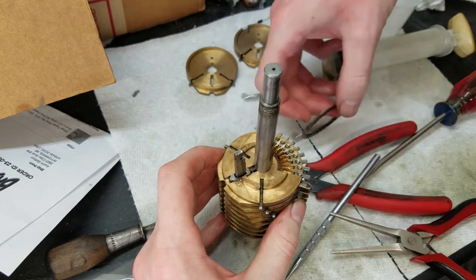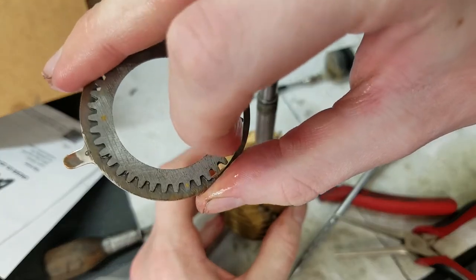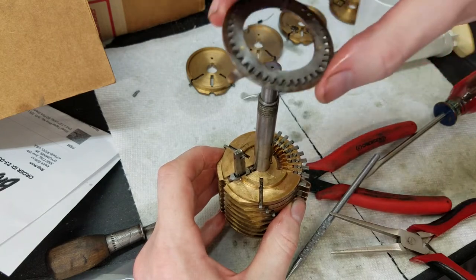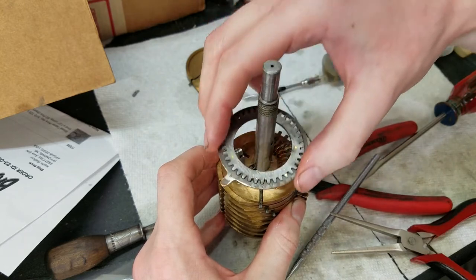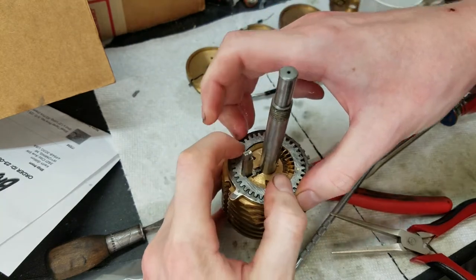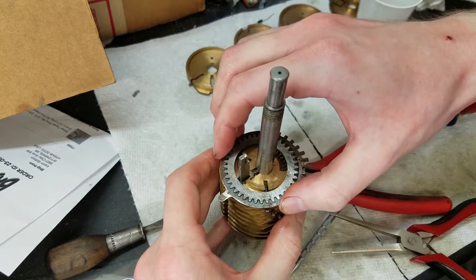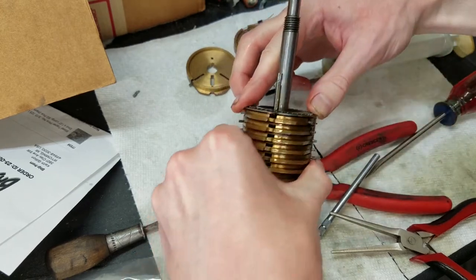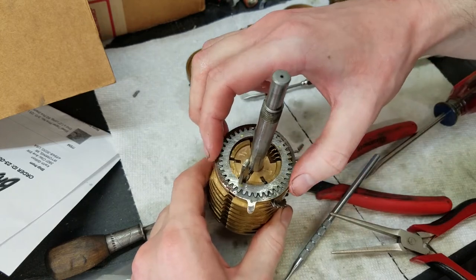So now I will take this and make sure, so you can see here where the upper portion is. It's right here because you can see through the teeth and see where the track is. So what I'm going to do is align this so that the upper portion is on top of all the knobs, and then I have to move it over this way to catch the detent and then pull it back on. And now I've gone too far. This actually needs to be in that position, I believe. Make sure I don't have the detent caught. I'm going way off here. This needs to be here.